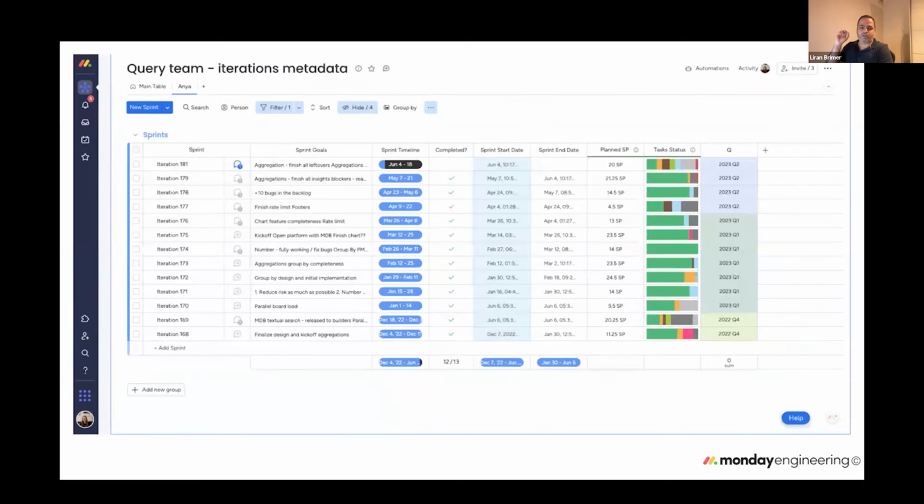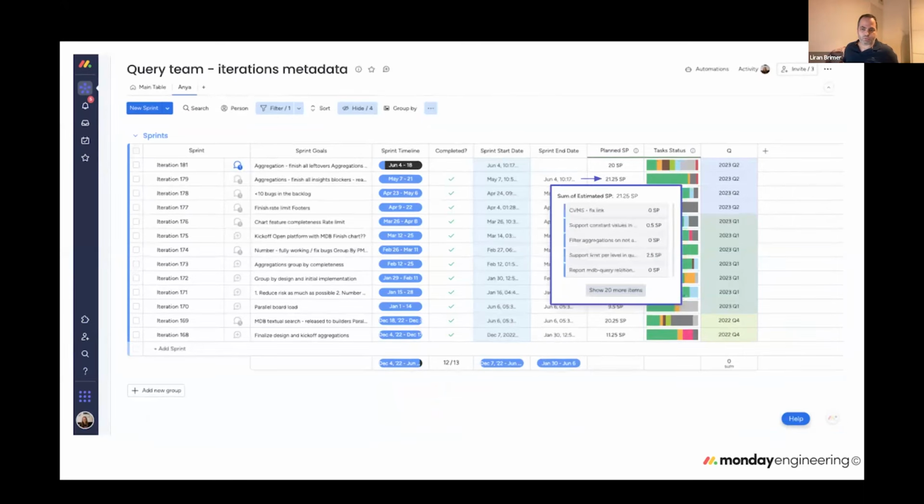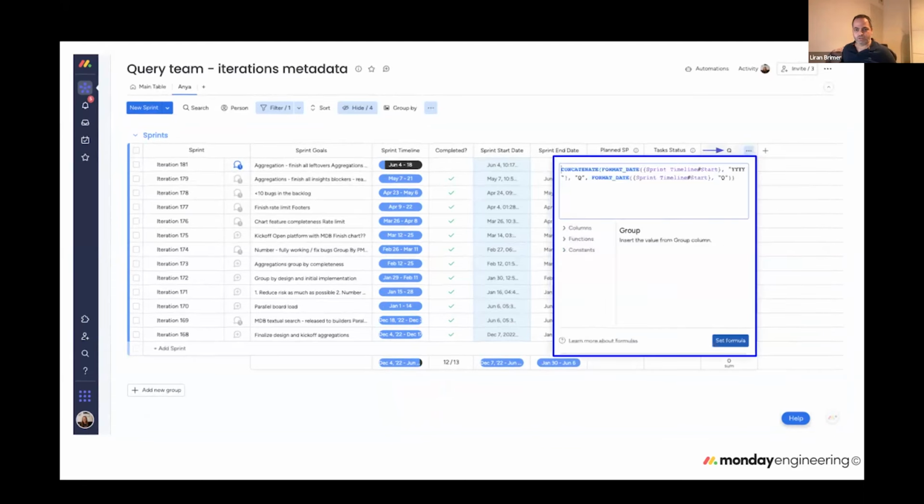And then we can also have joins. In this case, we have another board, which is a higher view of the previous board, where you can see aggregation to sum up all the story points of all the items of each iteration. So it's both aggregation on top of a join from another board.